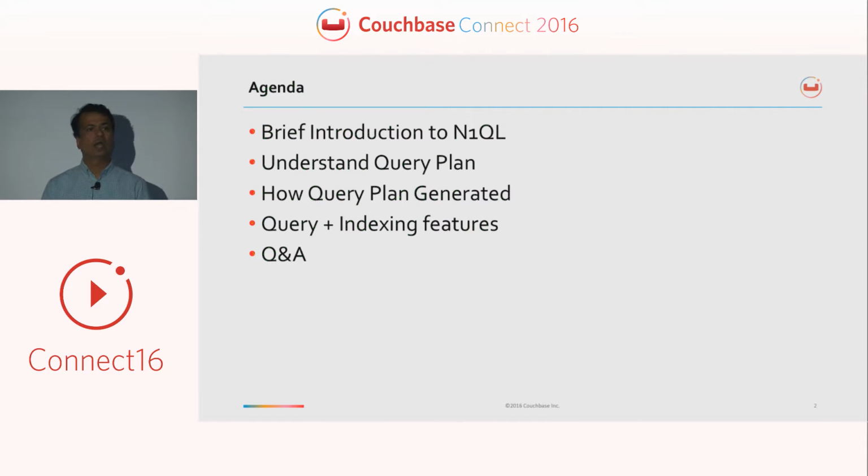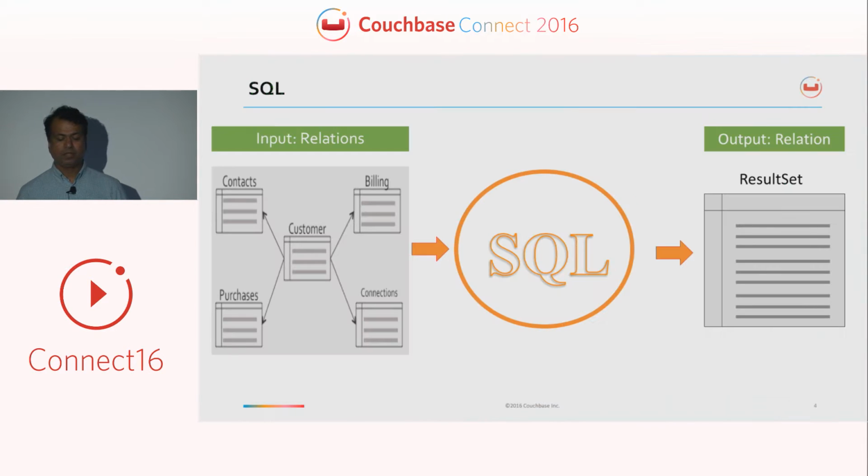For those of you who haven't used Nickel, I'll start with a very brief introduction. Unlike the 7-hour workshop we had yesterday, it's going to be a 5-minute introduction to Nickel. Then we'll follow that with how to understand the query plan that Nickel comes up with, then the background on how we approach query optimization and all the options that we have, and then finally some more tuning using the indexing features that we have. So let's get started.